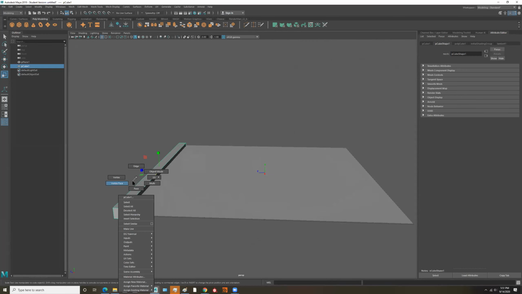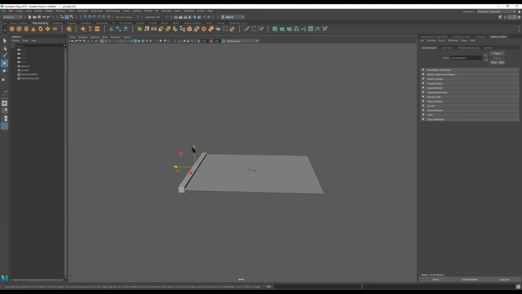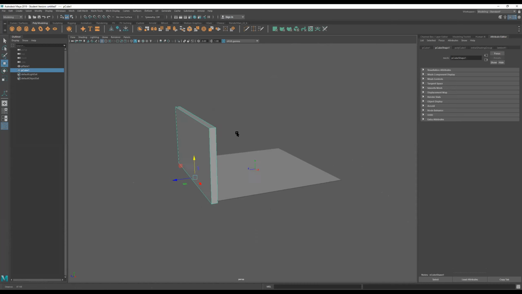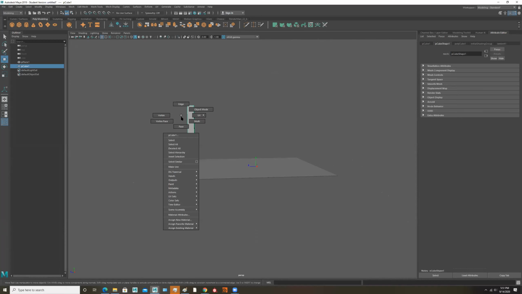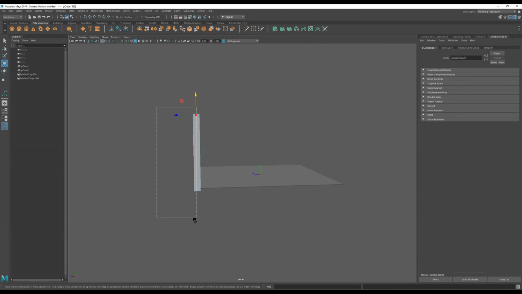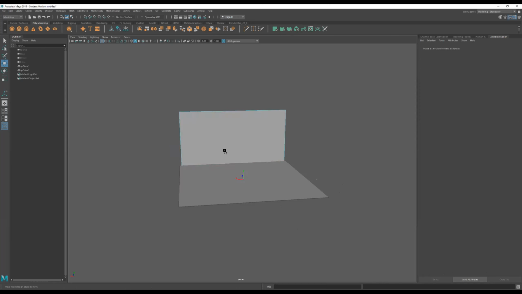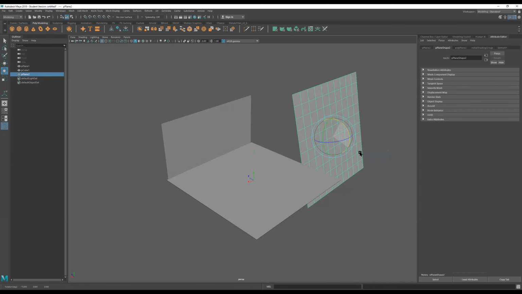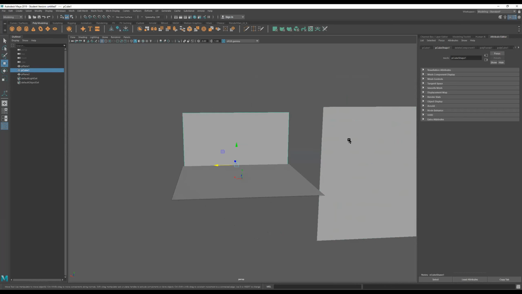I can take this face, drag it up. And then this is something that I like to do. I'll take the faces. I could also do this with the plane, because in the end, all we really need is this right here, right? So I can do it like that, or I can make a plane, scale this up, and then rotate it, hold down J, snap, snap, snap, and use this one. I'll just use this one for now.